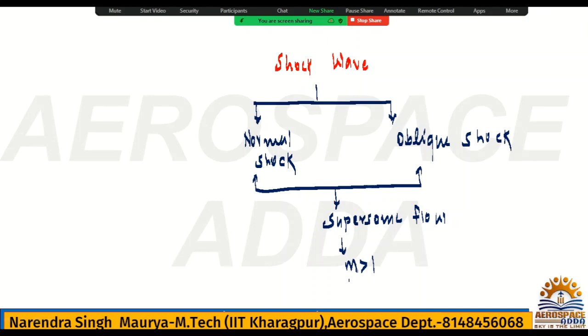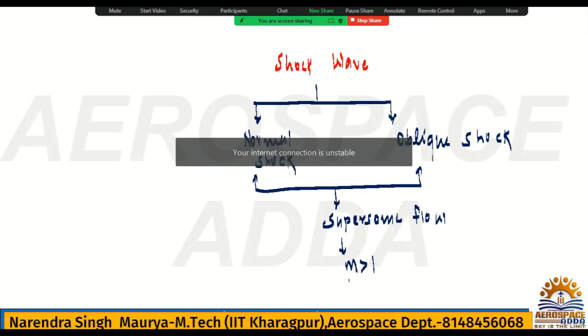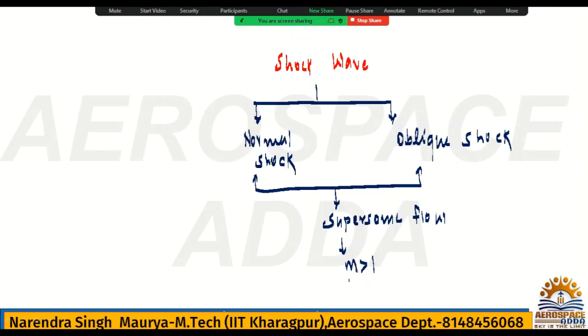And one more very special thing: if the flow is supersonic, we will not directly get a shock. To recognize the shock in a flow field, you must place one object or obstacle in the flow field, and then that shock will be observed. Doesn't matter if it is normal or oblique, that is the secondary part. First, in a flow field, when the shock will be observed, that observation is very important here. We need to place one object or obstacle in the flow field, then only we can observe the shock.